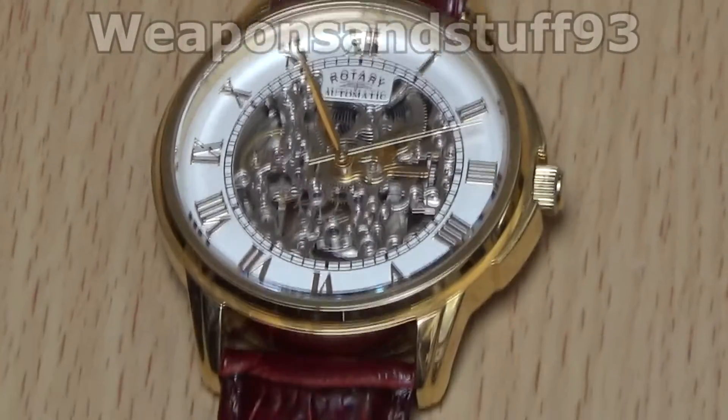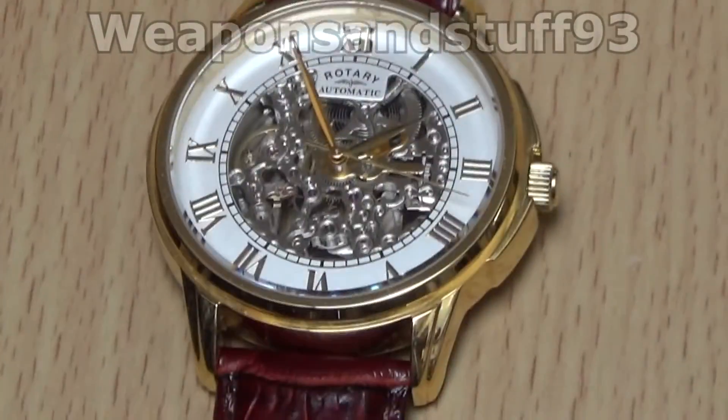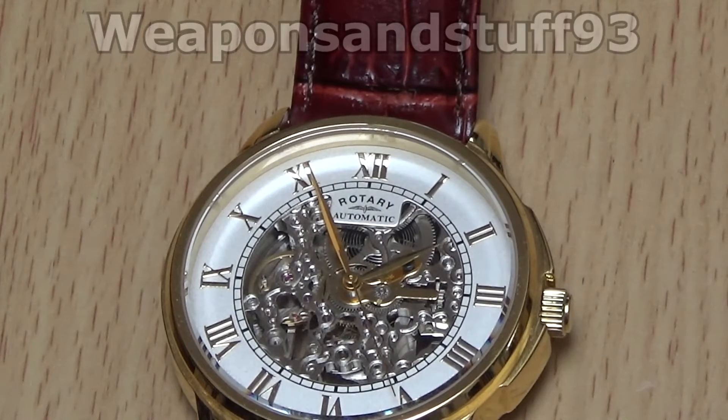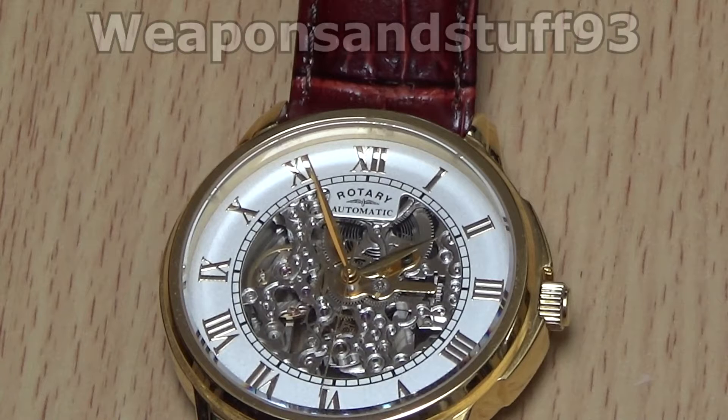Obviously automatics and manuals can be very beautiful, and I like them, but you have to admit that quartz has completely changed the watch industry. I get a lot of people commenting on my watches saying they're crap and I should buy a Rolex — they're the only good watches — which is just really not true. For me, if a watch accurately tells the time, is robust enough that it won't break, and looks nice, that's all I need. I don't need to pay several thousand pounds for a watch that won't tell time as accurately as a quartz.